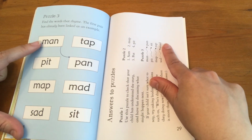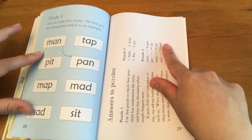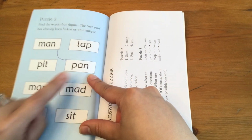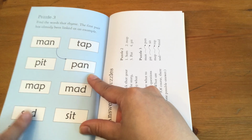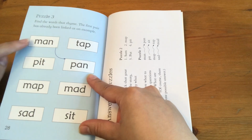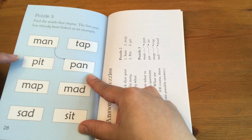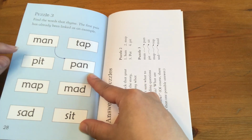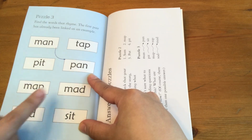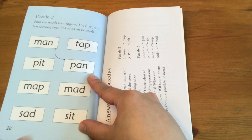They may be at a stage where they're listening for rhyming sounds. But if they're reading the rhyming words, you can have them touch and read each word first. That will help them both listen and look at the words. They might be noticing parts that look the same at the end. We can look for parts that are the same at the end for our rhyming words. We can also have a conversation about words that look the same at the end and sound the same at the end. Sometimes there are rhyming words that look different at the end but have the same sound. Here, all of our words that rhyme do have the same word part at the end.